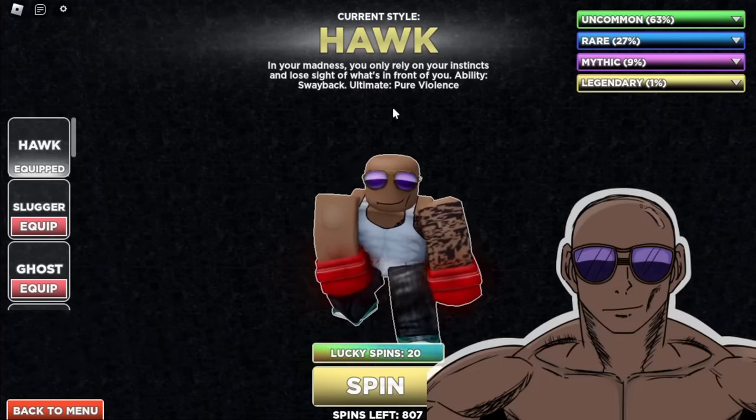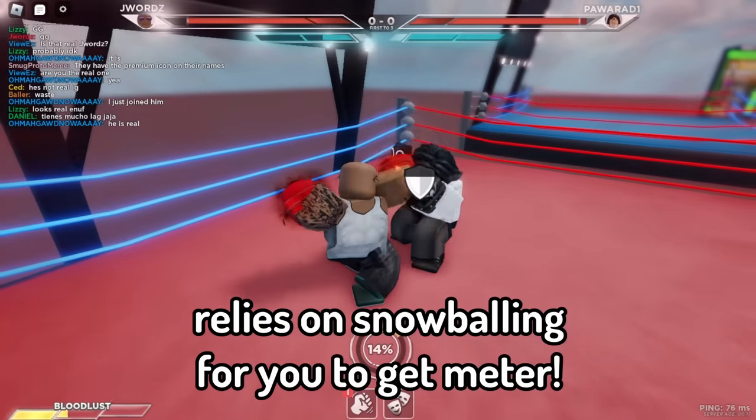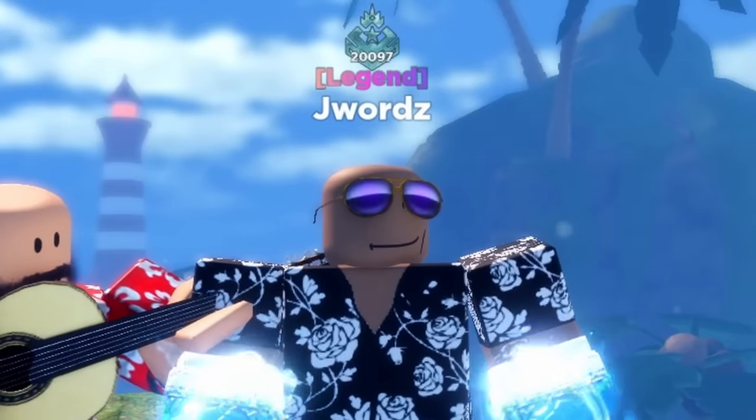To sum it all up, Hawk is now an aggressive style, and similarly to Kimura, it heavily relies on snowballing your opponent. Anyways, here is some gameplay of me using the new Hawk.